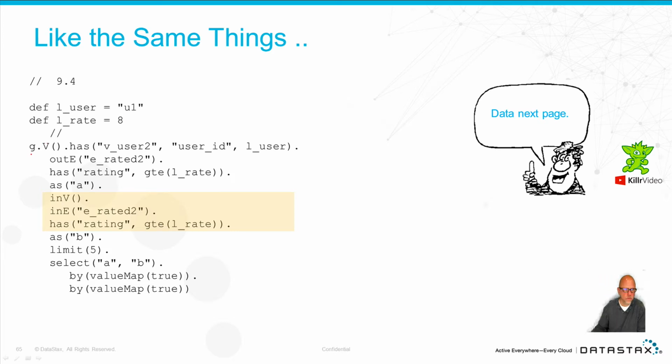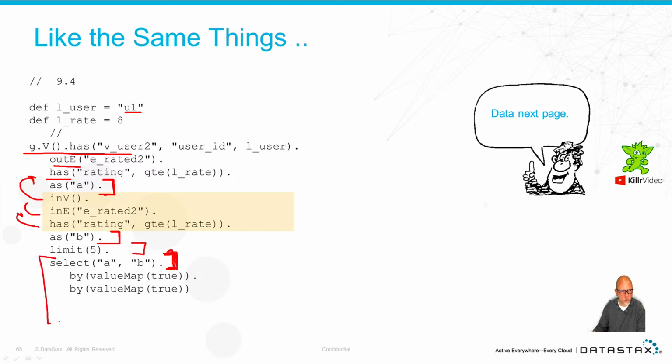Let's walk through this. Starting on users, just user 1. What has he rated? What has he rated 8 or higher? Let's call that A. Those are just the 15 movies I've rated 8 or higher. I'm coming in from users to that list in V that they have rated 8 or higher. That's 962 times. I'm going to call that B. That would get a little ridiculous, so I'm only going to print 5, and I'm going to print A and B, me and them. Good to go?